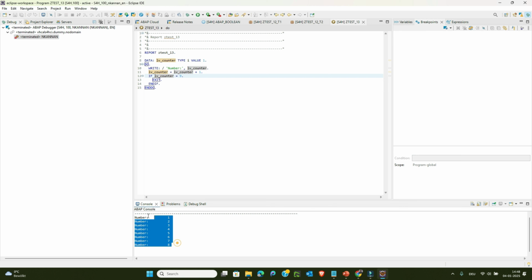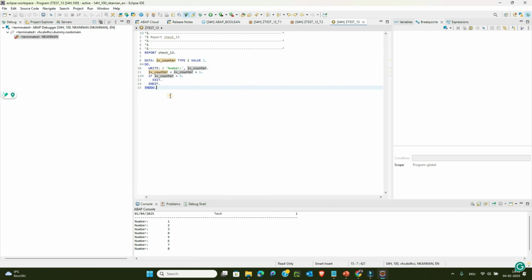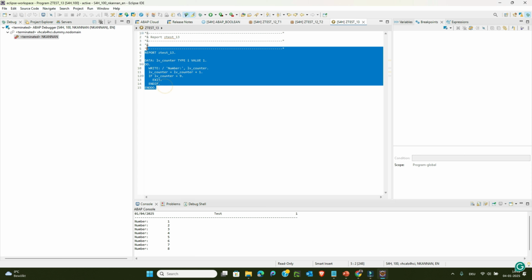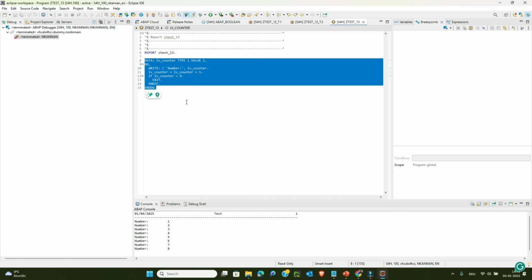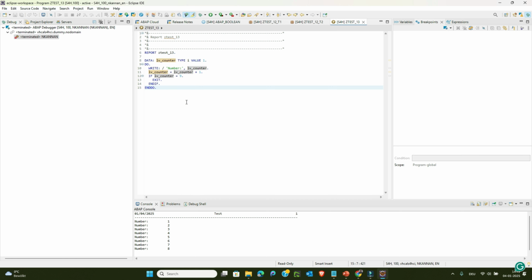If you want to execute in SAP GUI, if you select SAP GUI as your runtime to display the result, then it will open the SAP GUI window here. Okay, so we created a report and we checked how the debugger works, how to set a breakpoint, watch point, and how to reset the debugger properties, and how to apply pretty printer, and how to change the pretty printer properties. All these things we have seen.